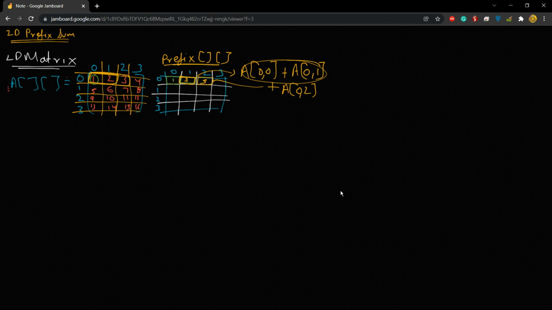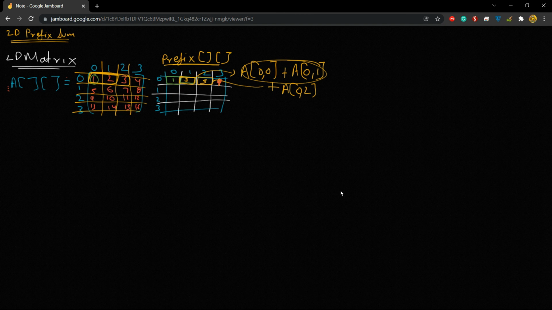And similarly the last one will have the whole row as a sum, so that will be 9 here. Now in the second row, if I look at this column, this will be the sum of both of these values.